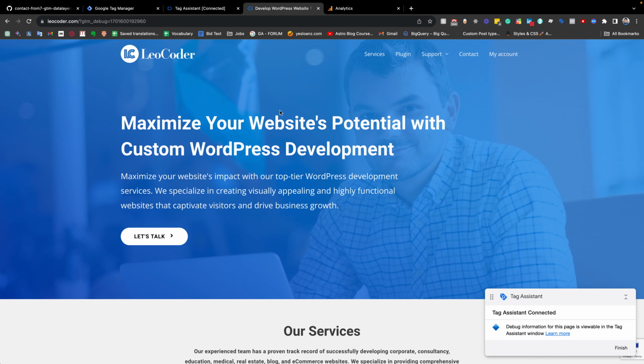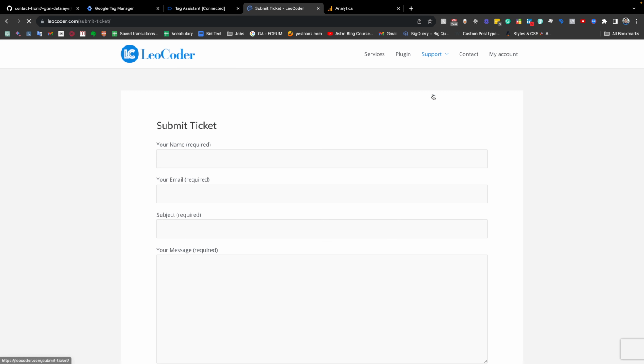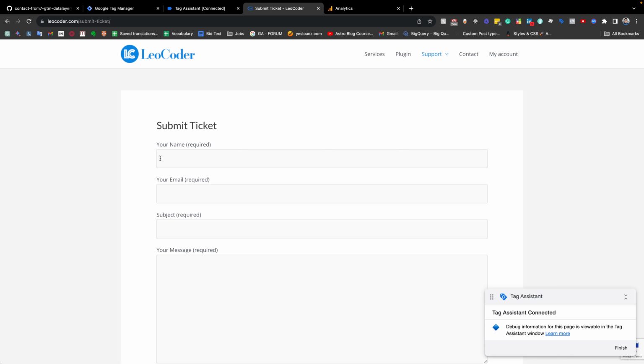But if there are many forms in your website, and you would like to track each of the forms separately with a separate tag, in that case you need to do a few more things. For example, if I go to my website and go to open ticket, you see that the form is not exactly the same form that we have submitted. The form is different.